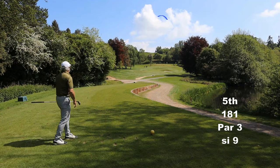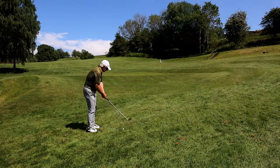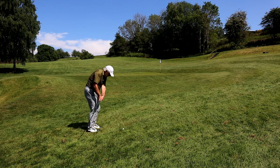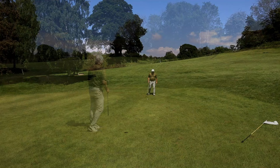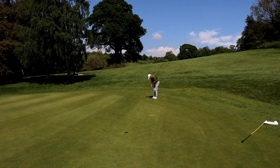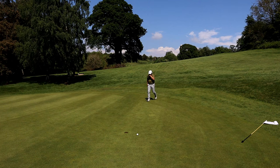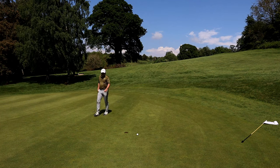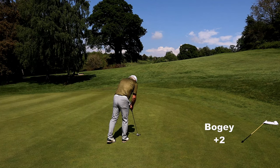Well, sometimes no matter how hard you try, you are going to hit a bad shot, and you will probably follow it up with another bad shot. In this case the rough shuts the club face and it goes left and long. Now you've got to deal with your mess. There's a hell of a lot of borrow on this, and I've found over the years that if you over-borrow, the ball stops by the hole. If you under-borrow, it slides down the hill four or even five feet away, which is missable. So I have deliberately played for a two-putt — I did not try to hole that.